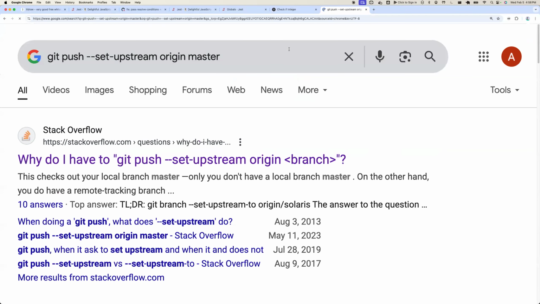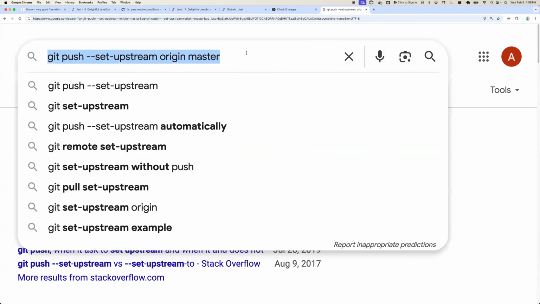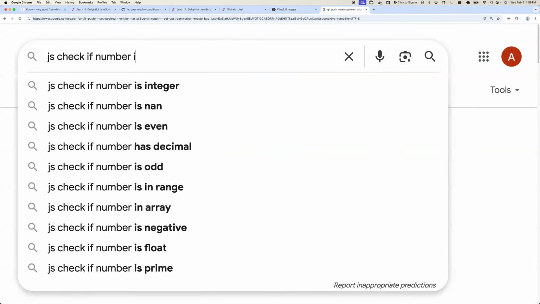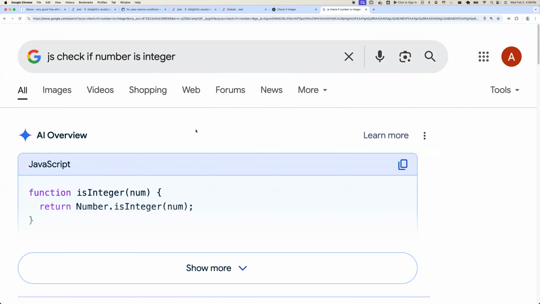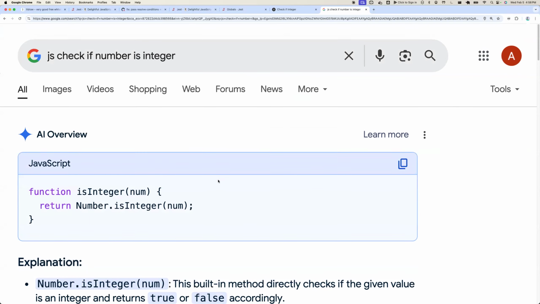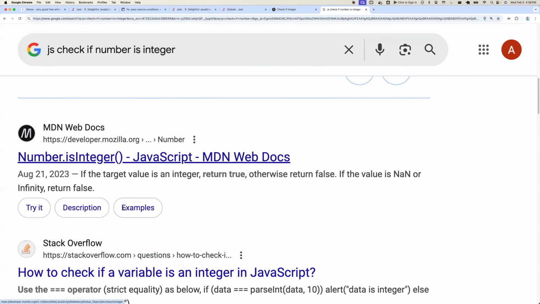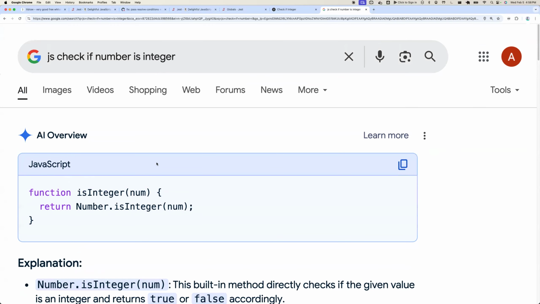If I Google this, sorry. This is in some ways even better. As you can see, a million other programmers before me have asked Google the same question. And in fact, these days, Google just sticks its AI answer right in here, gives us a nice explanation. And actually, the first search result is the really good MDN docs. So Googling is actually kind of better.